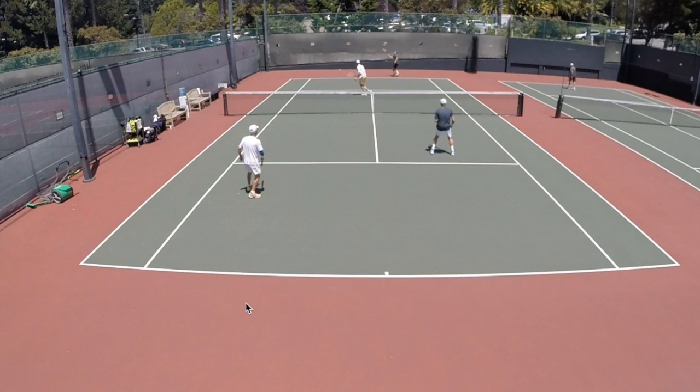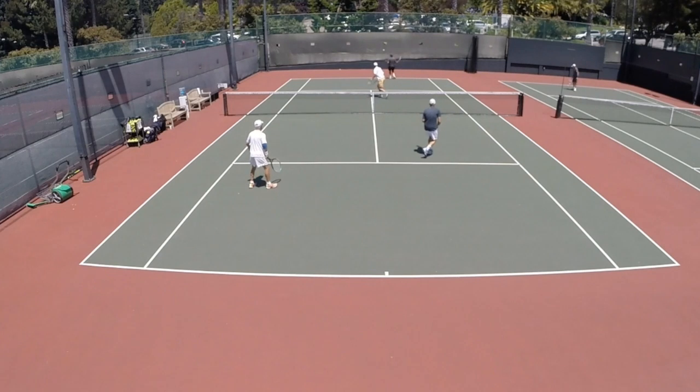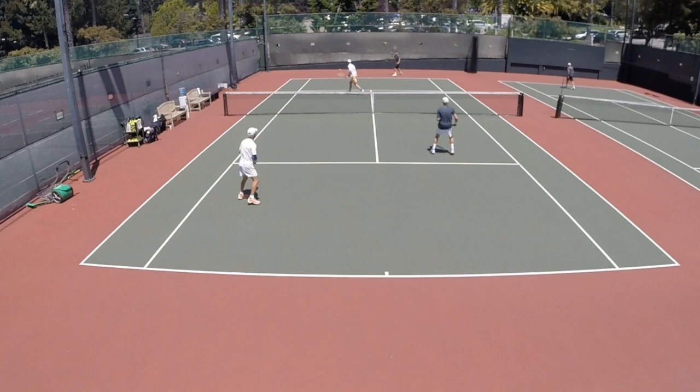And, I think he's in the right spot here. A lot of you might say, well, geez, why isn't he up here? Well, what do you think is the most likely shot that Jerry's going to hit? I mean, he's probably not going to roll a forehand here, right? He's going to lob. So Cliff is getting ready for it, and the lob ends up on my side.